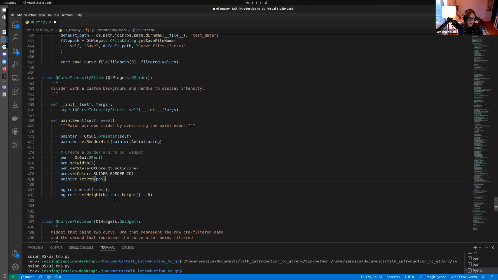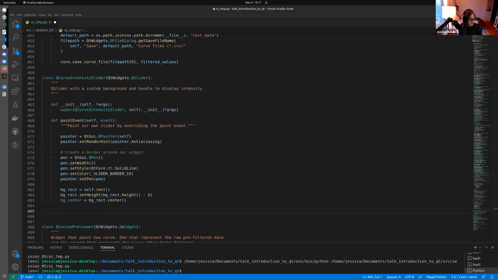So we get the height of it, and we remove a certain number of pixels from it. Just 6 because it looks good. That's a bit of trial and error, unless you have a very good mockup where you can see how many pixels you want to change, depending on how you work.